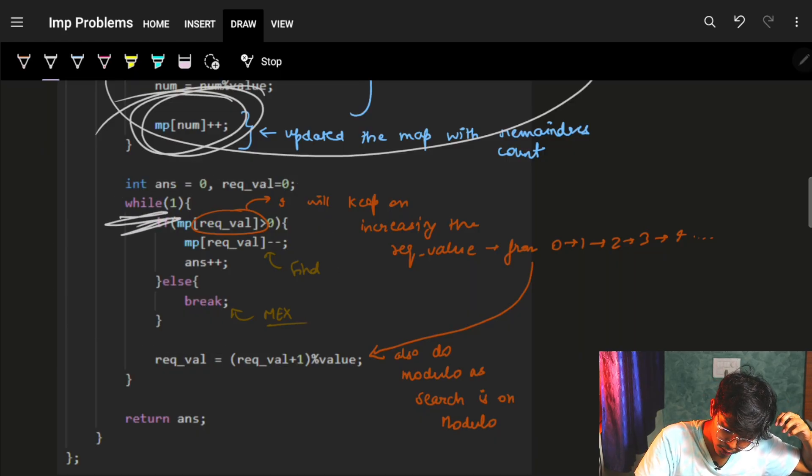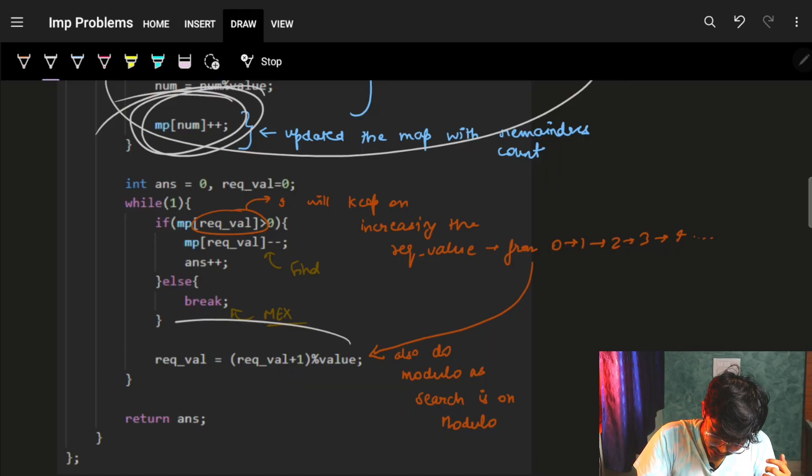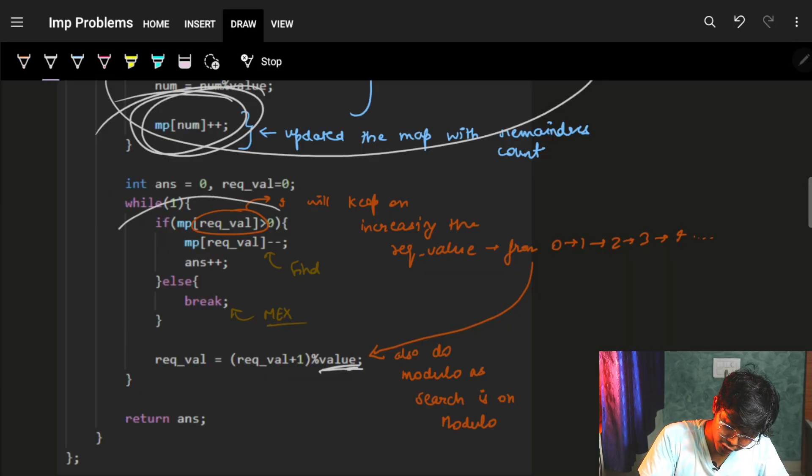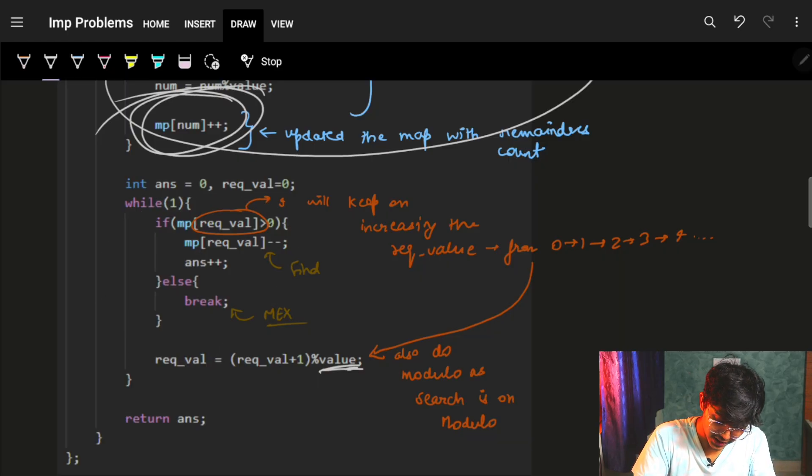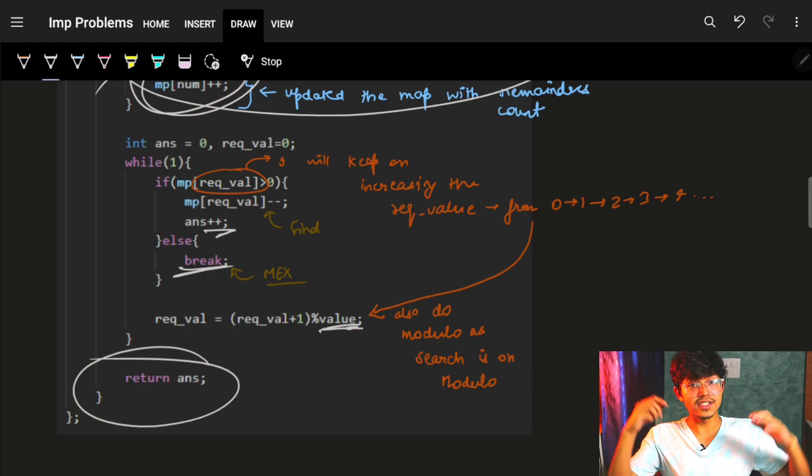Ultimately, I'll just go on in my loop as far as I can go. I'll just check if the required value, required value is what? Next value plus 1 modulo of that value. Because ultimately, I want the modulos. I'll just check if the required value is present or not, its frequency is still remaining or not. If it is, then I'm good. I can just increment my answer. Answer means next MEX. If it is not, I need to break. Sorry. I could not find. Ultimately, I can just return the MEX, which is the actual answer.